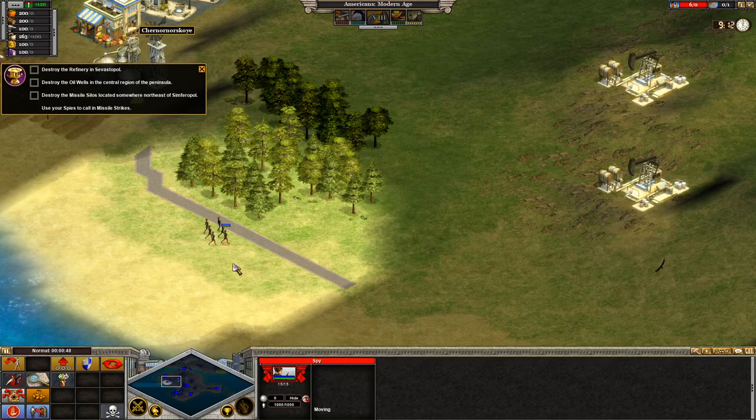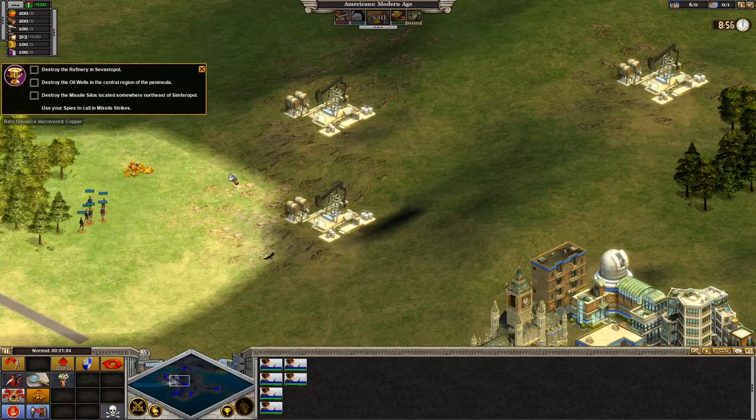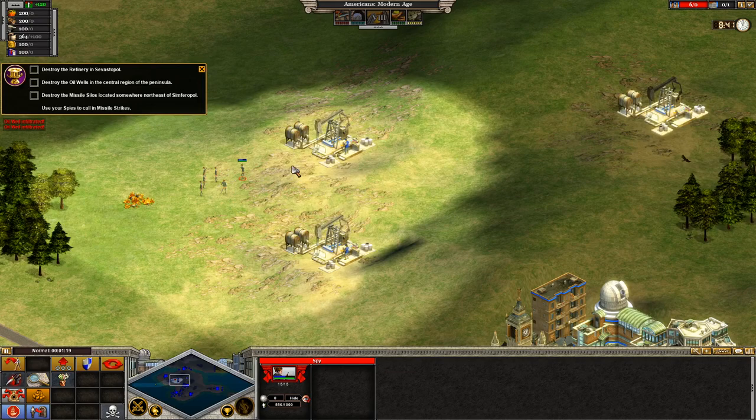Okay, we're going to call in... Let's go up here first. Let's just get out of the realm for where anybody might be able to see us. Okay. Missile strike. Missile strike. Cruise missile incoming. They did not have cruise missiles early on in this.